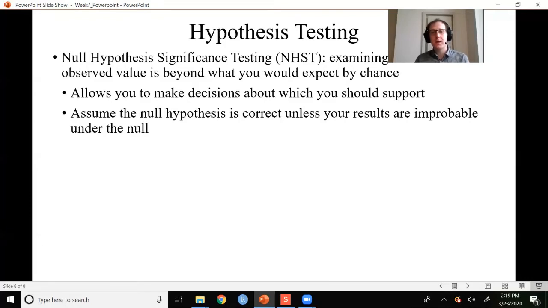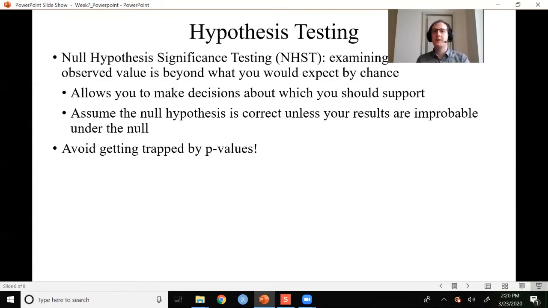And with this, you're also being a little bit conservative about whether you're making claims or not, in that unless you have results that are unlikely to occur just by chance, you assume the null hypothesis. That is, our standard is we don't assume there's any good evidence for something unless we get beyond a certain cutoff point where we start saying, okay, this is statistically significant. We think that there is something going on here.